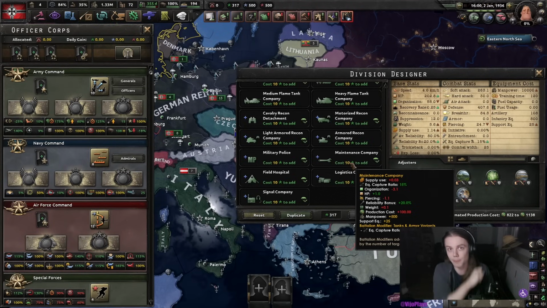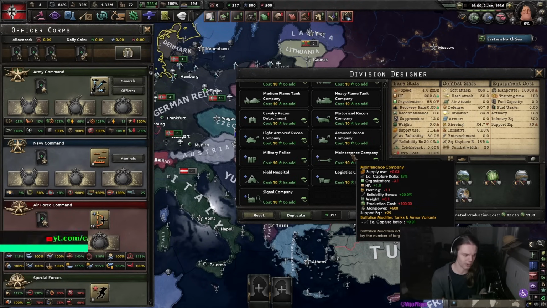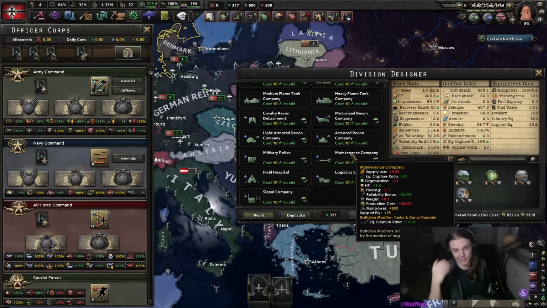This is multiplicative, not additive, which means a tank with 80% reliability would not get 100% reliability with this. No, it would get 80% plus 80 times 0.2. This is always in a very weird spot. Those divisions that have a lot of reliability get the most out of this, but they don't want this because they have high reliability. They don't benefit from this.